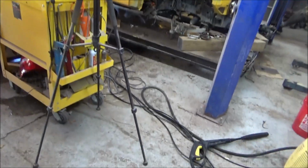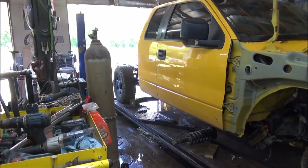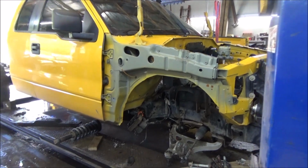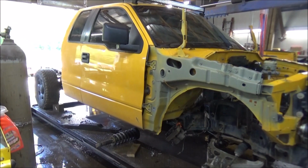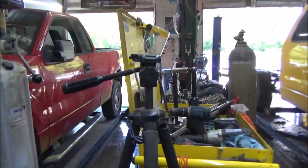All right, get all that washed down good enough. The front's already dry. We're gonna wait for the rest of it to dry. I did the front yesterday afternoon. We'll let it dry the rest of the day, and I'll come out here in the morning probably and shoot some black on her.